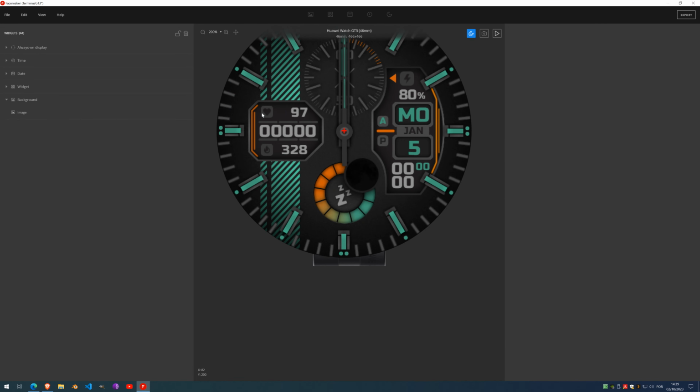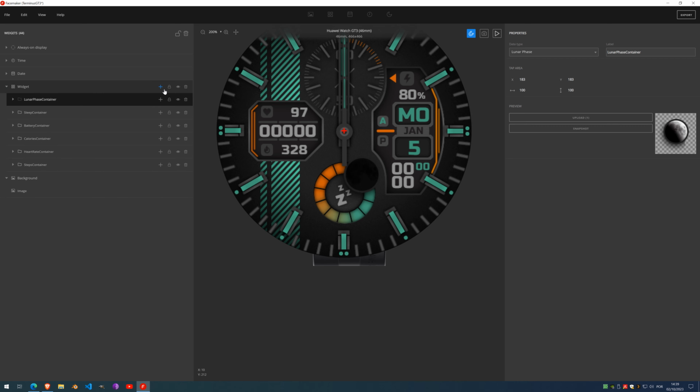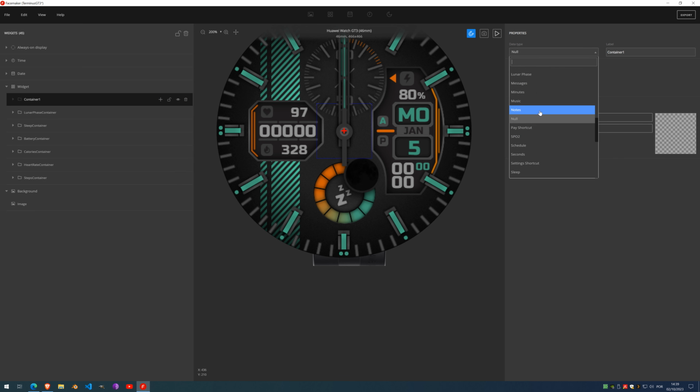Well, there is a technique that allows you to add, let's say you wanted to add an animation of an incoming message. You would put it here on the widget, add a container, and select the messages data type.